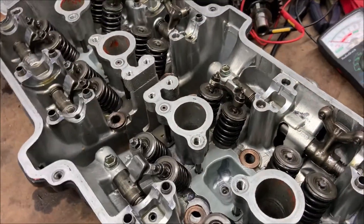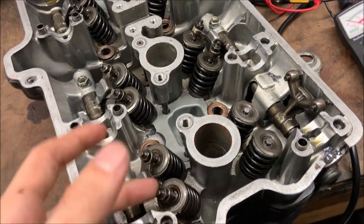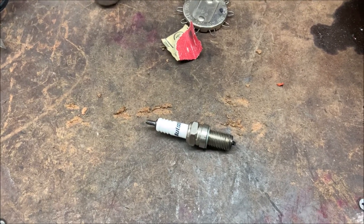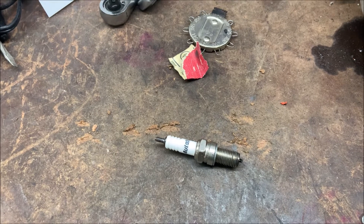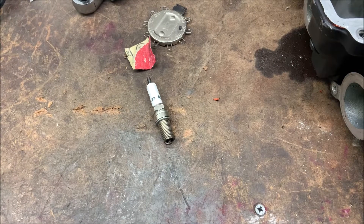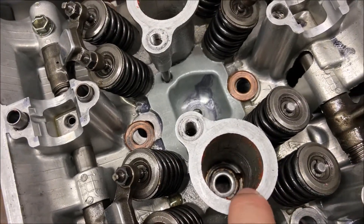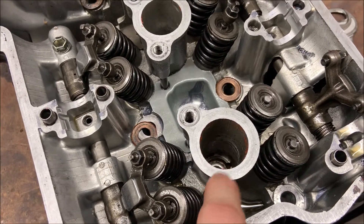When reinstalling your spark plugs, you're going to want to be careful. You don't want to drop your spark plugs in there — if you do that, you could mess up the gap and you'll have to remove the spark plug and recheck the gap. Another aspect of spark plug reassembly is trying to prevent it from seizing the next time you try to remove it. There are materials you can buy from essentially any automotive store or even Walmart that you coat along the threads — this material helps prevent it from seizing while still allowing it to ground. I recommend that you clean your spark plugs before reassembling them, including the threads and the material at the end, as well as the threads inside. Make sure you don't drop anything inside of here, because if anything gets inside the cylinder, it could get caught between the valve and the valve seats, and that's a very bad thing.